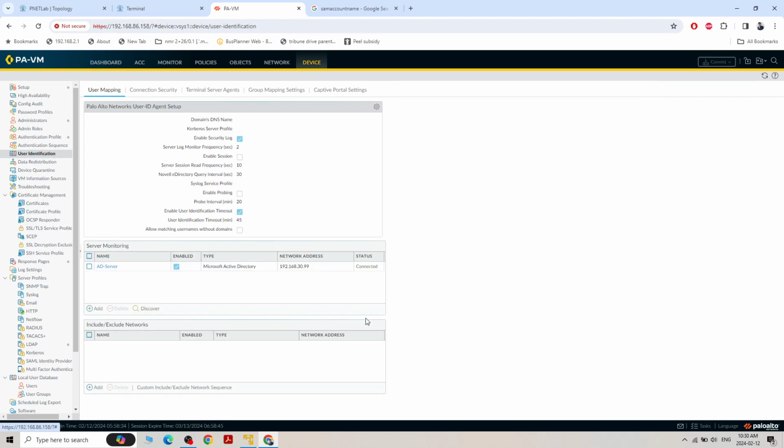Done, close. So now Palo Alto is able to connect to the server and it is able to see all the information from the account which we created. So how do we know it is connected to the server now?